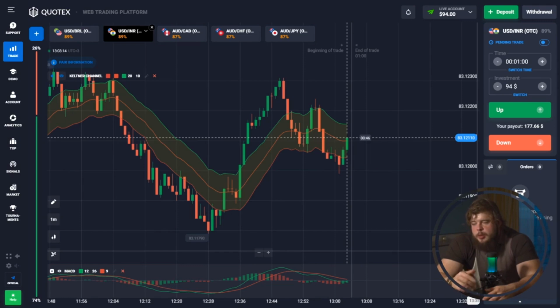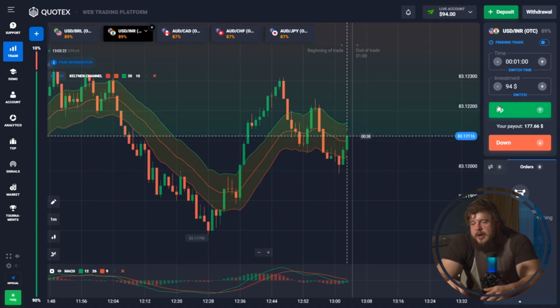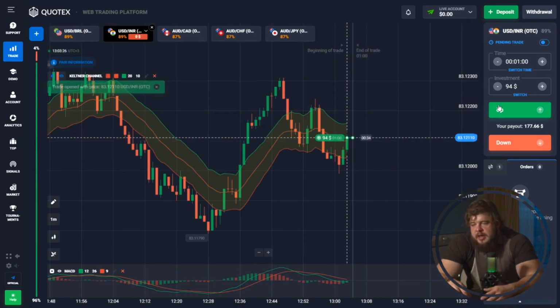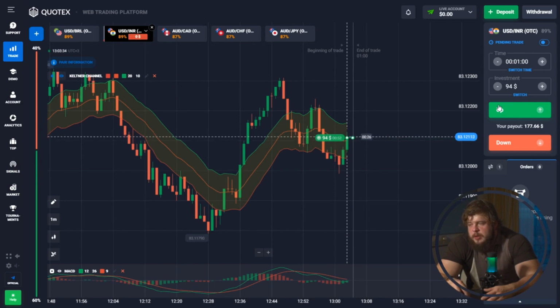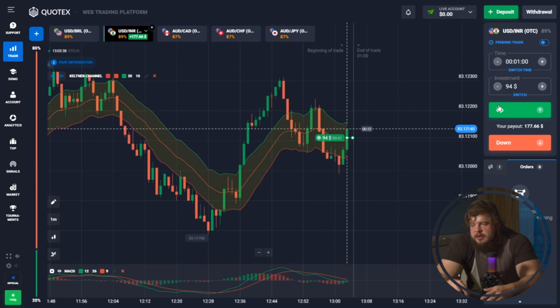So today what do we have? Everything is very simple. We have $94 on our account. We're using the counter channel indicator, one of my favorite ones. Now we have opened our first trade. As always, we invest our whole deposit in each trade. This will allow us to save our time and to enlarge our deposit as fast as possible. Together with this, we are using only a short time period of just 1 minute, to trade as fast as possible.